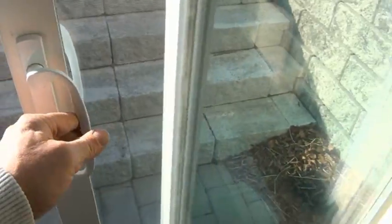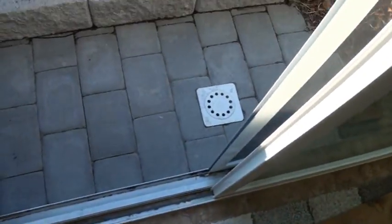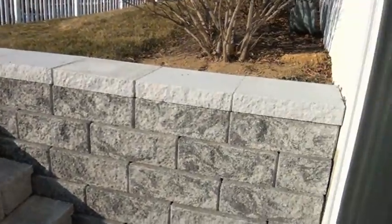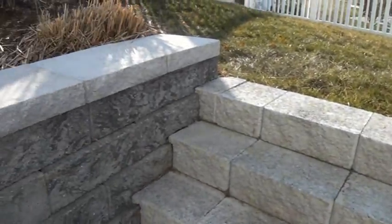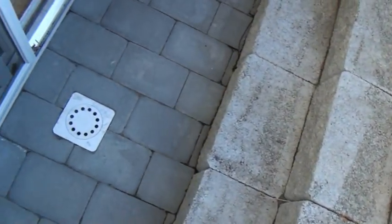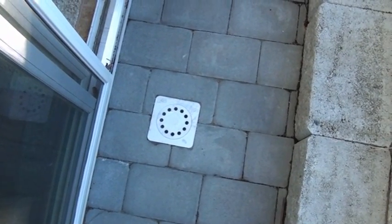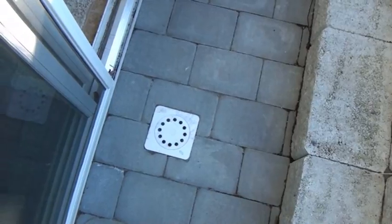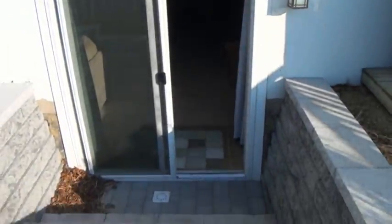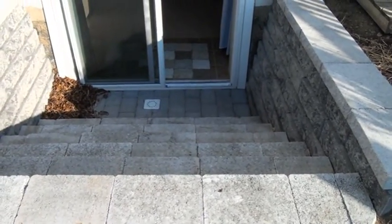And outside, we actually had to do some hardscaping, a little bit of landscaping out here. You can see we've put in some hardscape steps. They're 6 feet wide. There's a retaining wall on each side to hold back the earth, and the steps come right down to basement floor level, and we put a French drain in the bottom to catch the rainwater so this stairwell wouldn't fill up, and that's tied to the footer drain. And then you can come right up into the homeowner's side yard. So we've given them a very beautiful entrance into their new lower level.